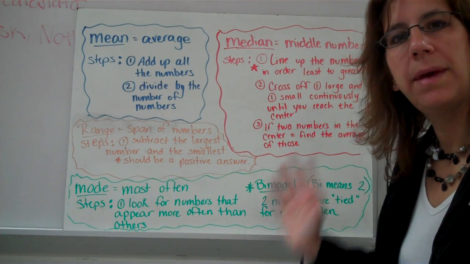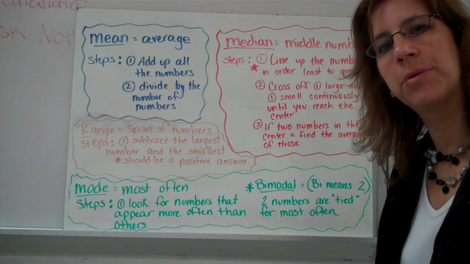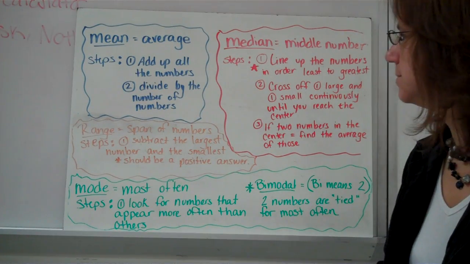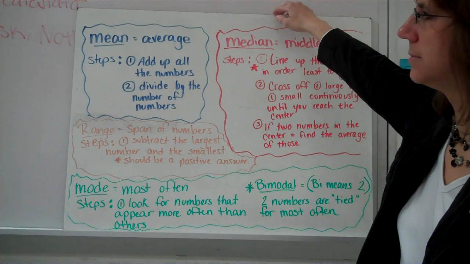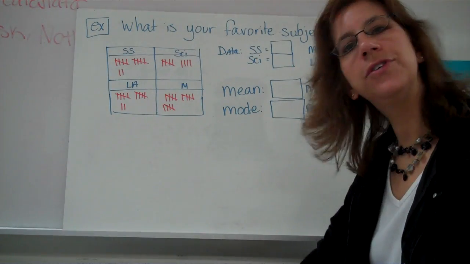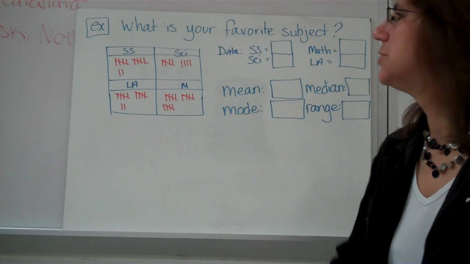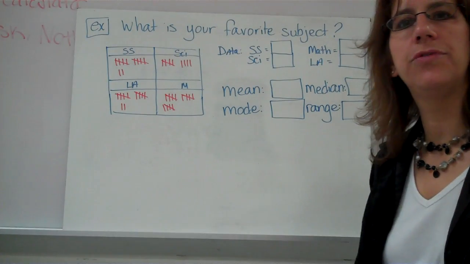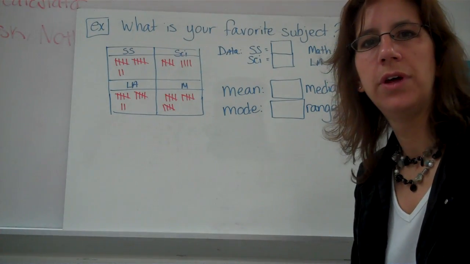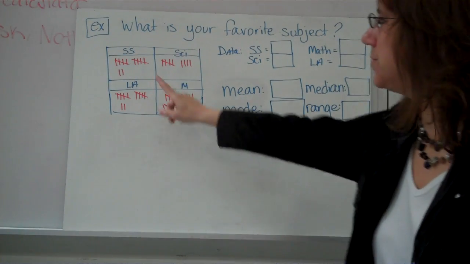Again, pause the video, make sure you have these steps written down, however you'd like to write them, and then come on back, we're going to do 2 examples. All right, this first example I'm going to go ahead and do with you. What is your favorite subject? So you can see I've put some tallies here. Maybe you've posed that question to a group of people passing in the hallway or a group of people in the auditorium, and you've taken tallies.